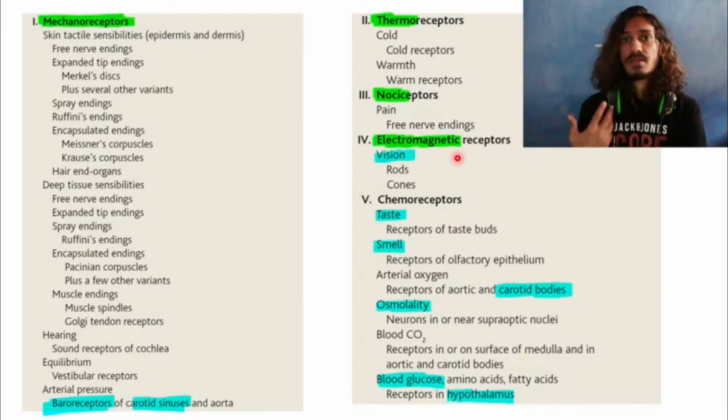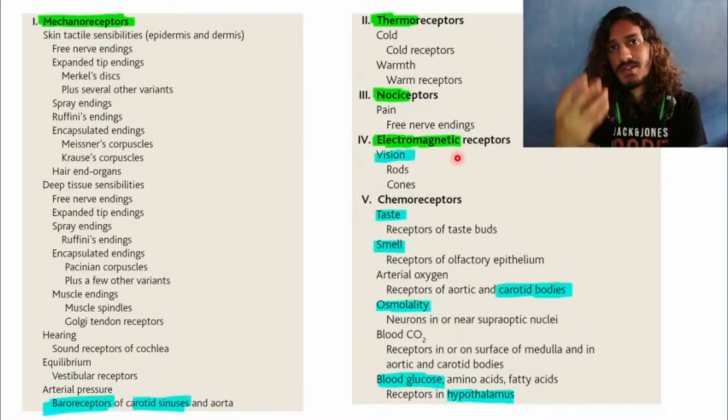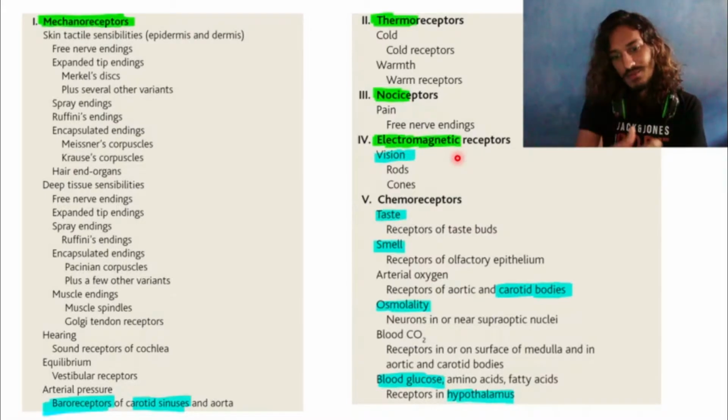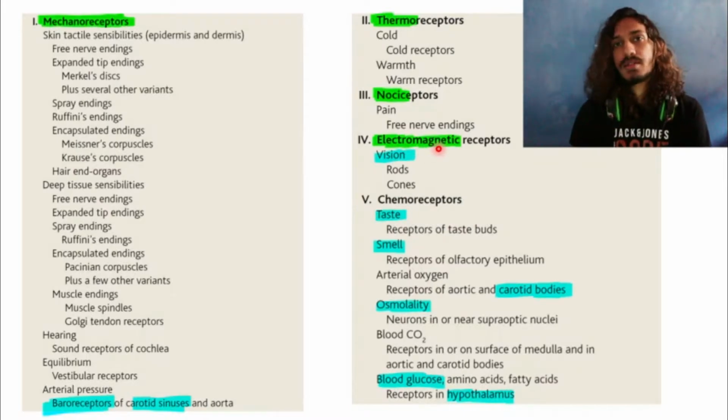And then there are electromagnetic receptors. In our body, take a look at your rods and cones. When light comes in, it knocks out an electron, and that results in a whole chain of reactions starting with the Wolff-Chaikoff cycle, which ends up stimulating a set of cells. That is your rods and cones. Then the glutamate pathway follows, and finally you are able to see based on how it stimulates. So that is your electromagnetic receptors in us.